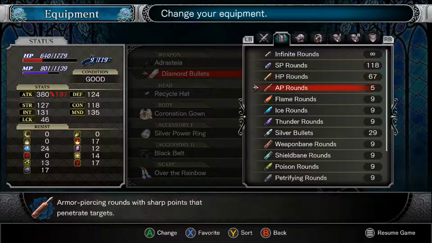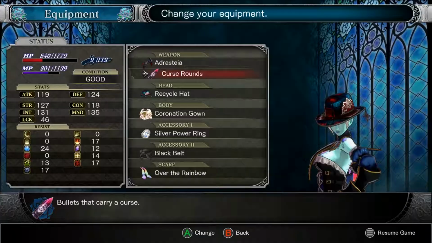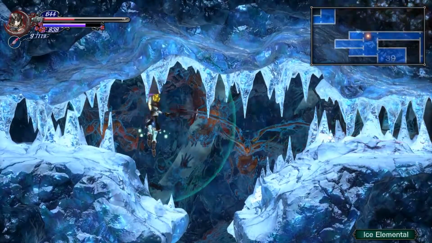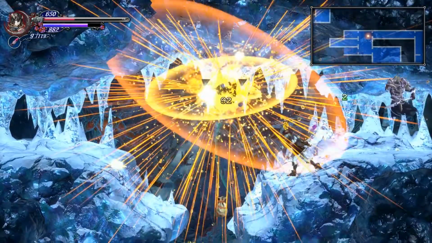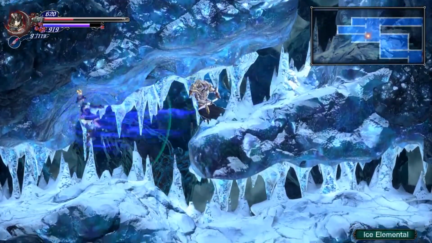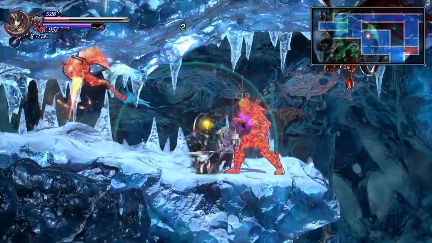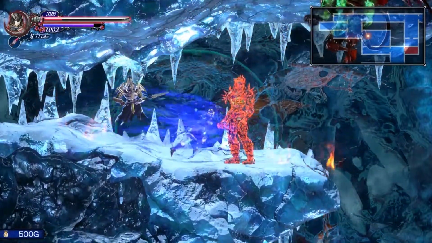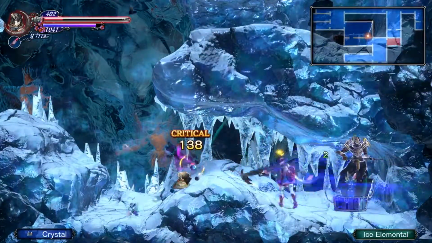Oh, it's mainly just because I'm using the diamond bullets. You know, let's just try a different kind of bullet. Let's try the curse rounds. Let's see if I can curse some enemies. Wait, does this... It's homing! I didn't realize this was a homing gun! This game gives you so much power, it's terrifying. Oh, you're cursed! So, what does the curse do to enemies? Does it reduce their max health? Or does it do something else? I have to wonder. It's not exactly clear.